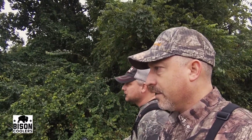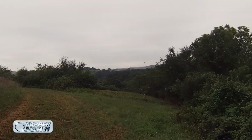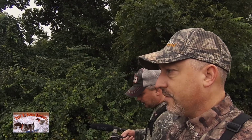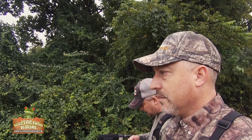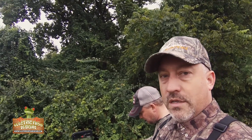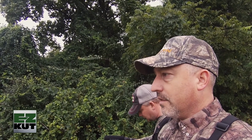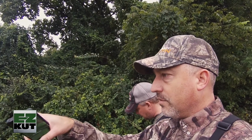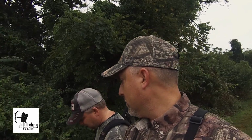Oh, there's a deer down there. It's a big doe. That's what we're here looking at. She's going right down in. She's going right down into that field, that clearing that we want to get to. Yeah, right there. This is all planted with sorghum. It wasn't planted last time we were here. And a big old doe come right through that sorghum, right down in, going right where we want to go. She was nice too. Big doe.